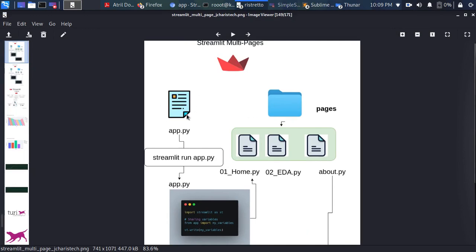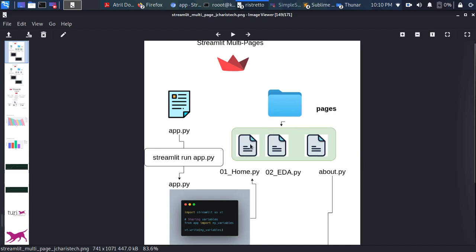You must have your main app, app.py. This is the main app that you'll be running, the one you call Streamlit run on. That is the first one. Then the other requirement for your multi-pages is that you have a folder called pages. In Flask and Express, when you are creating templates, you use a folder called templates, or a folder called views in Express.js. But with Streamlit, the name of the folder must be called pages. It is very, very important. You must call this one pages.